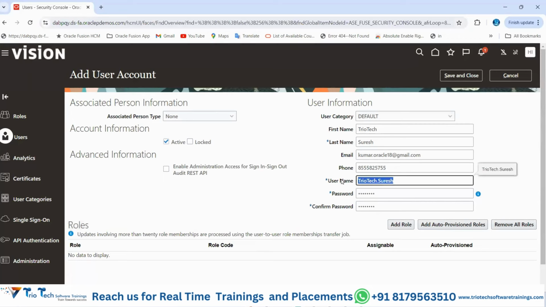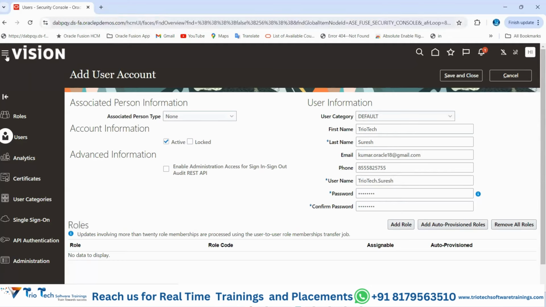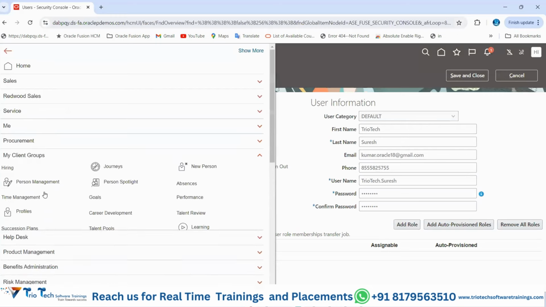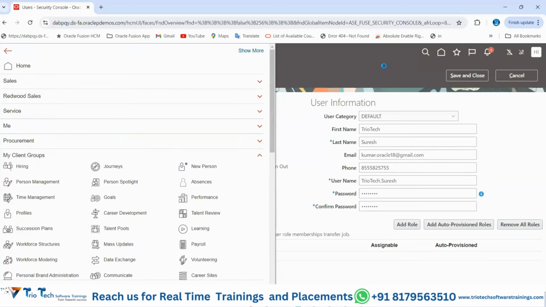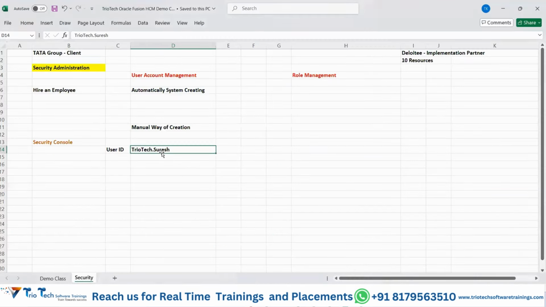Now my user is HCM IMPL 10. When I log into the system, I can see several functionalities, different functional areas, sub-functional areas under them, even on the springboard, many things. Now, when you are creating Suresh's account, what access in the system should Suresh have?